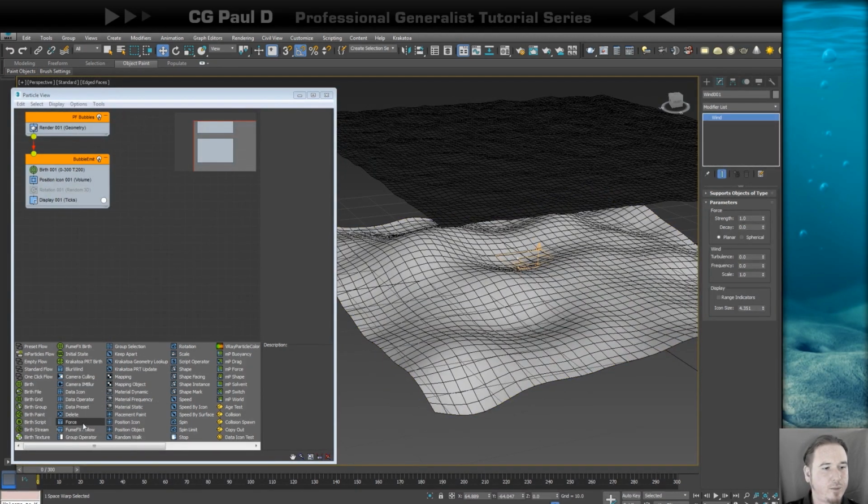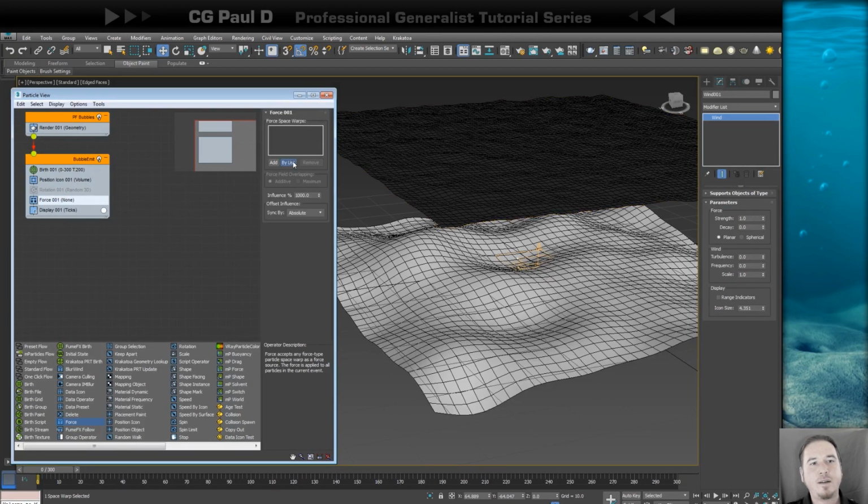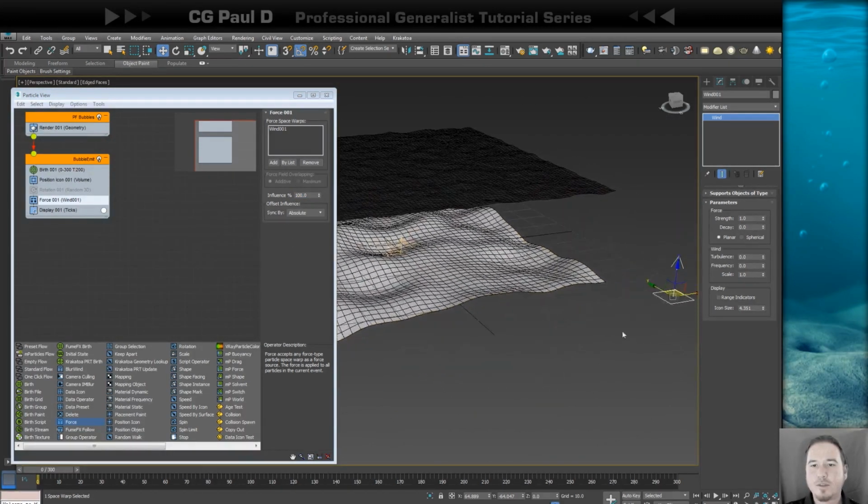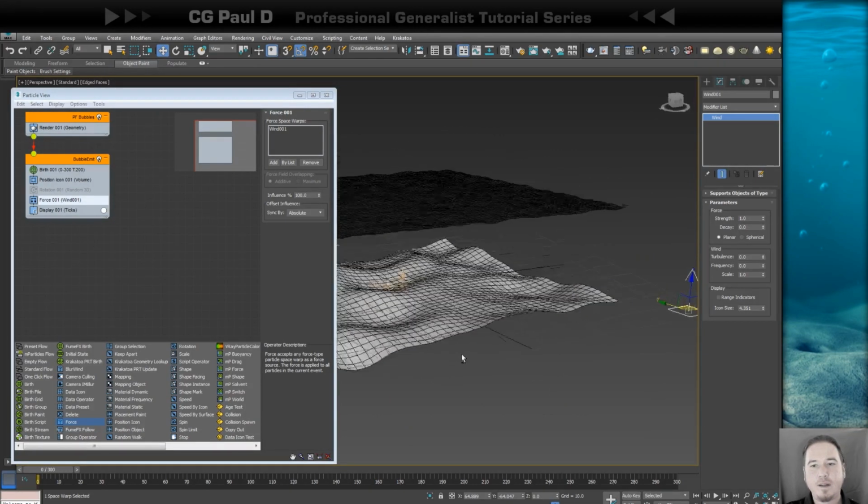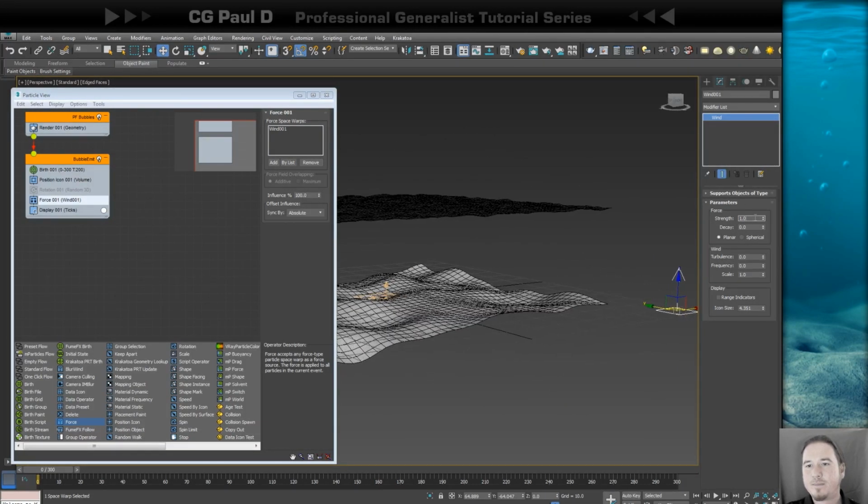And to start working with the wind, we have to add a force into our system here. So I drop a force in. I can add it by list, wind. And by default, I don't know what they're thinking, but they put influence to 1,000%. So I'd rather be a little more accurate to the numbers of the parameters in the force itself. So I do generally like to start at 100%. And if I need to make adjustments to the entire influence later, then that's fine. But starting at 100, and now I can go over to the wind. And the way I like to control wind, first of all, yeah, we have to get a feel for how fast it's going.